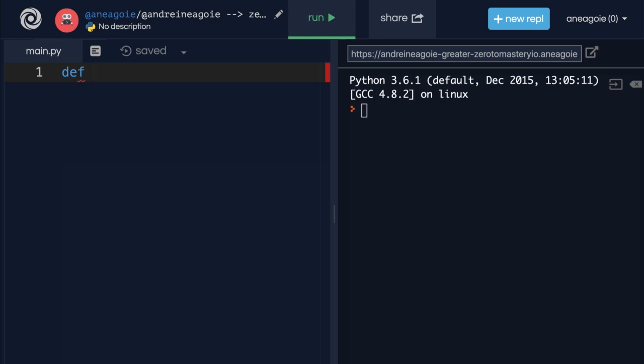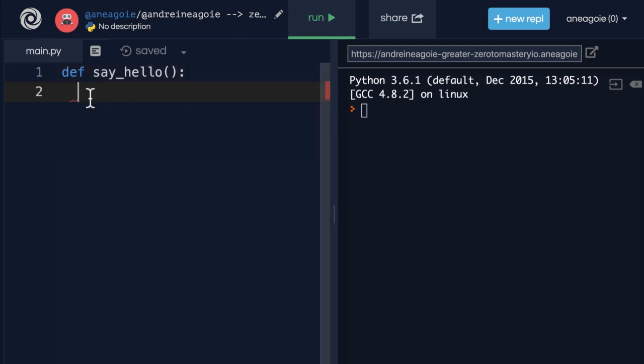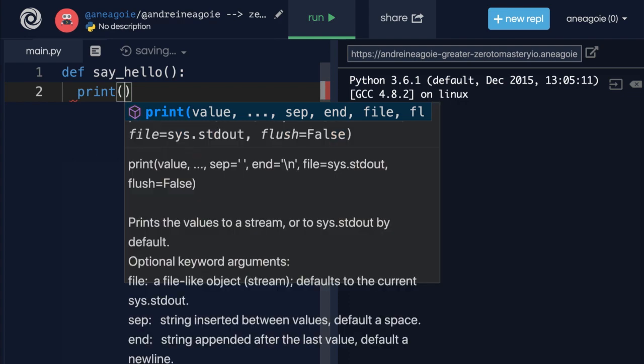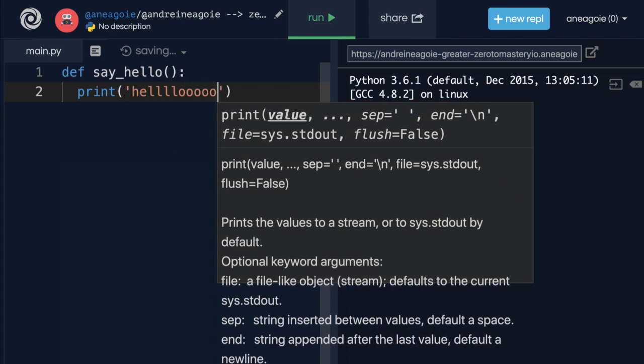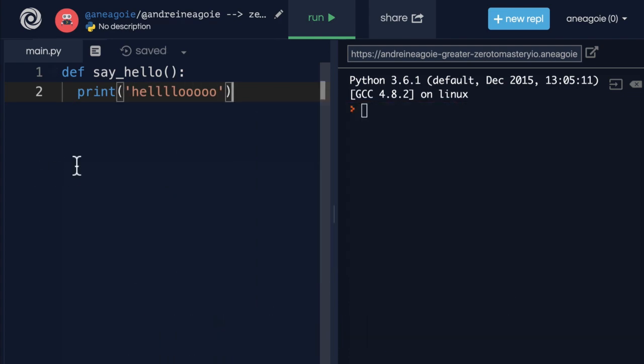So let's create a function. Again, we'll call it, say, hello. Just a variable that I created, but this time it's a function because we use the def keyword. Now in say hello, we also add the brackets to let the interpreter know that this is something that we're going to take action on, or this is going to perform an action on a data type. We use the colon, and then within this block of code, we can say print hello. And that is a function.